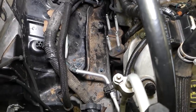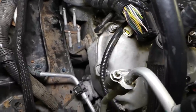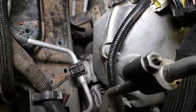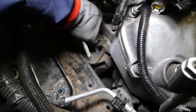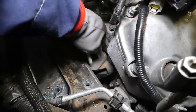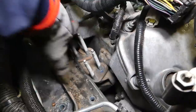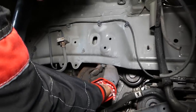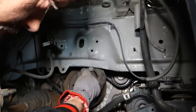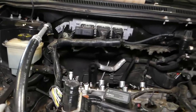Okay, and once the engine drops, we'll be able to see if we can pull that bolt out now. You can see where it is right there. So if I lift the engine mount up, let's see if we can pull it out. What else is holding here now? Just a little bit more down, probably we need to go down. You can see where the bolt is. So let me see if I can pull the engine down just here more.